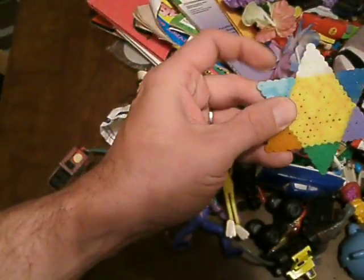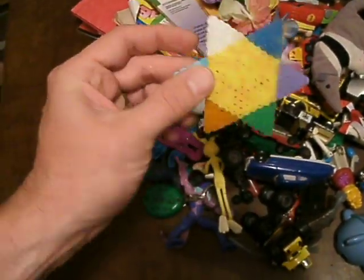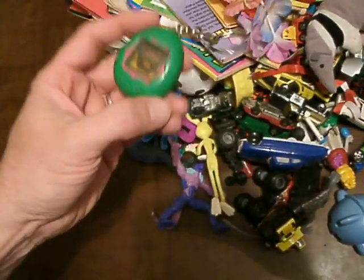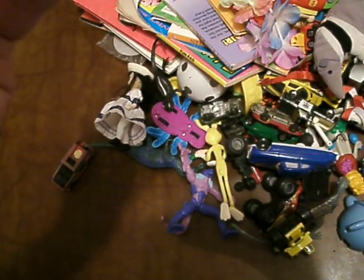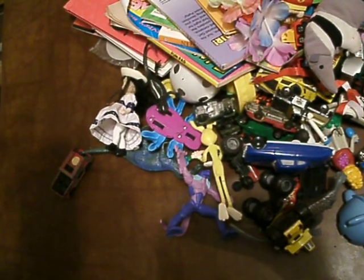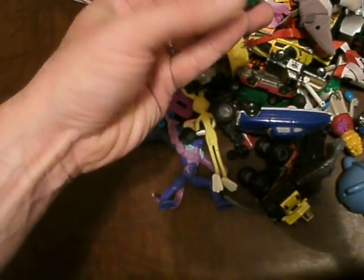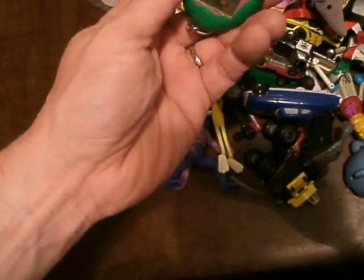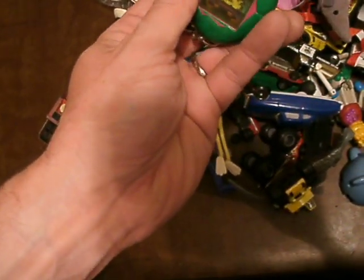Okay. The Star of David. I don't know what this is supposed to be. I don't know what that's made out of. Some kind of weird plastic. And let's see. Ooh, there we go. Oh, actually, that wasn't all beat up. One of those little Tamagotchis. Or no, that's the McDonald's thing. So, oh, I guess it's not a. I don't think that's an electric one. I don't know. Who knows?